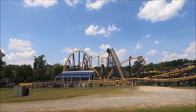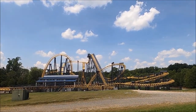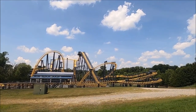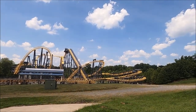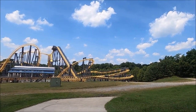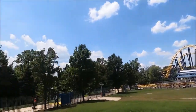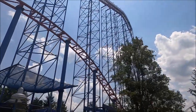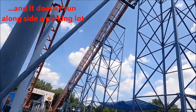And yeah, it isn't paced as well as something like Fury, but I think I like it more just because it's a more comfortable ride, it's smoother. And it's just overall more enjoyable, I think. I know some people would roast me for that. Even after getting smooth rides on Fury, I still think I like Superman Ride of Steel more. You get just as much, actually you get more airtime on this compared to Fury, and the airtime is stronger, and it's more intense.